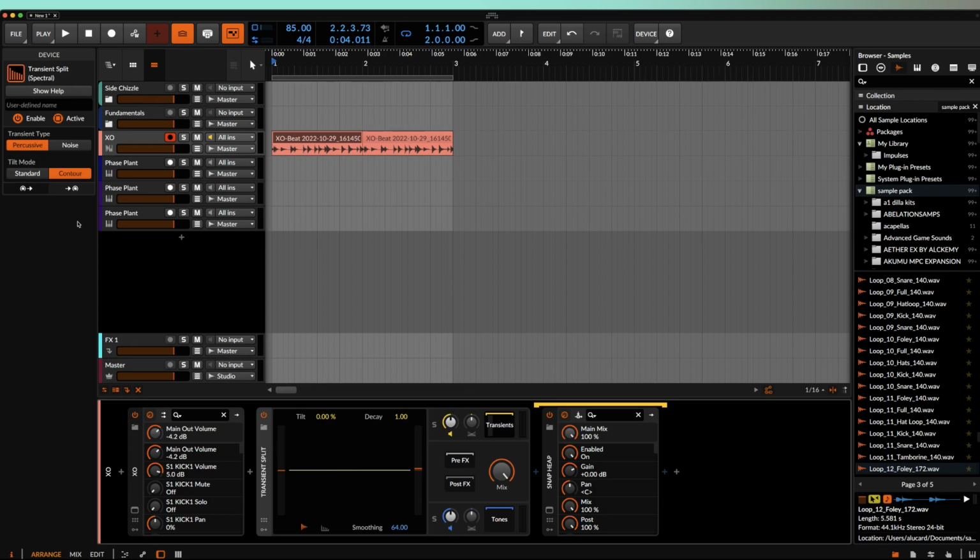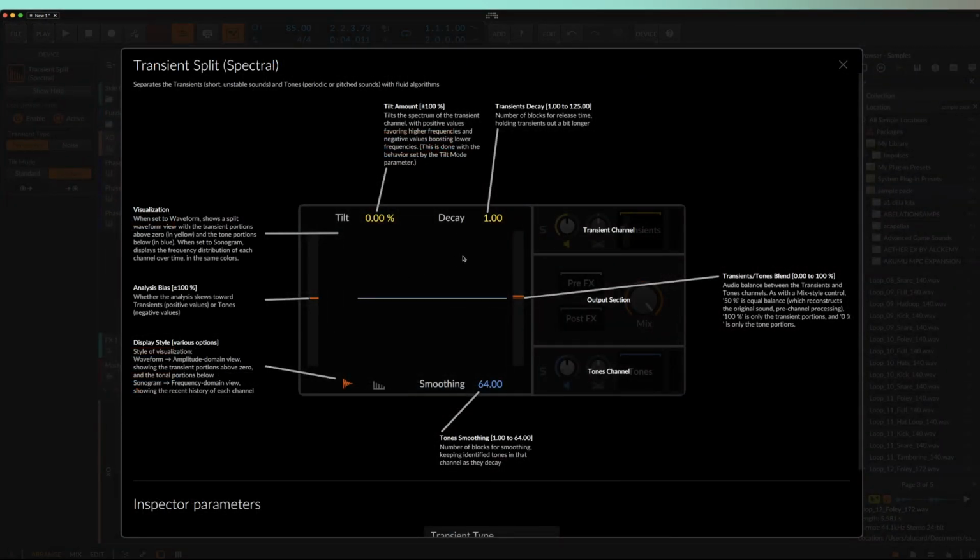However, if you look over here, there is actually a different kind of tilt mode on here, which is contour. It's actually already activated. I believe it focuses on the mids, I want to say. And by the way, if you are confused about any of this stuff, you can look at all the help things on here.